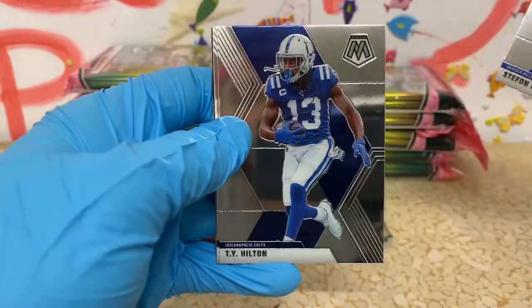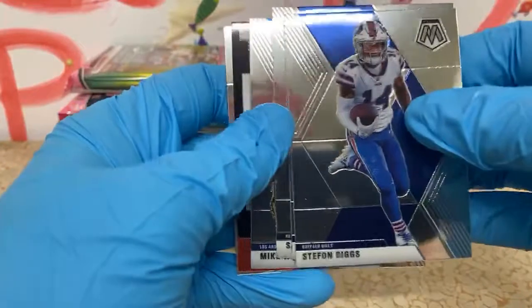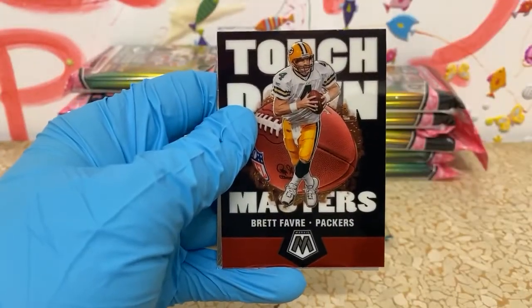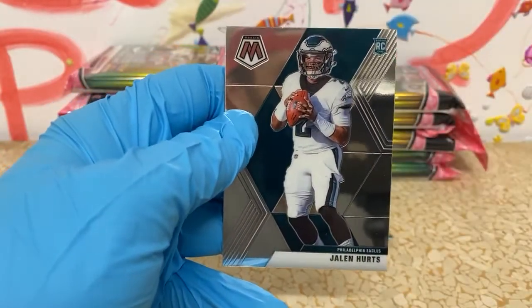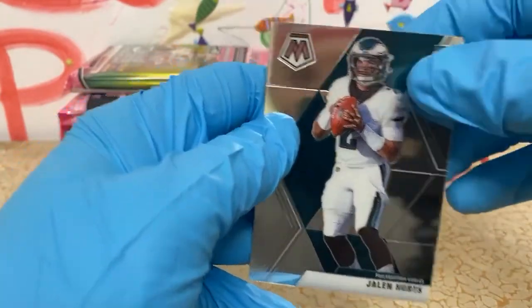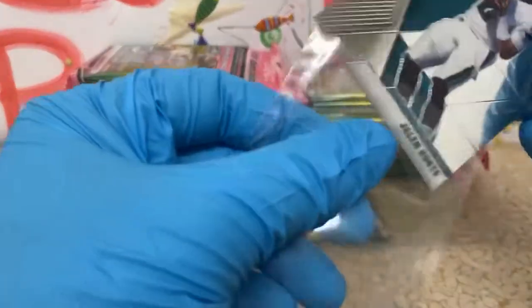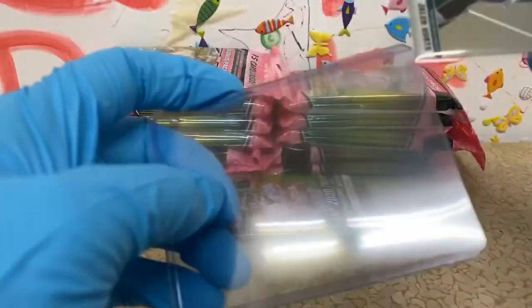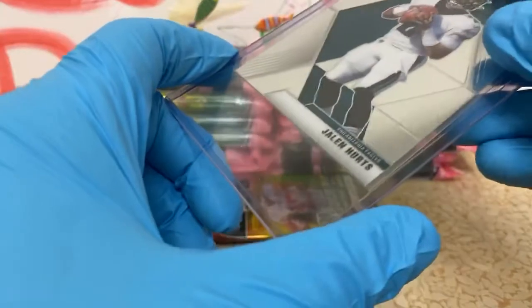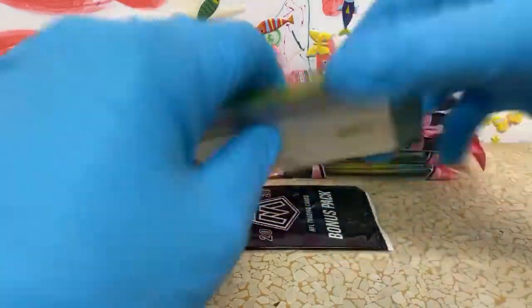Stephon Diggs, T.Y. Hilton, Sam Darnold, Mike Williams. Yeah, Touchdown Masters of Brett Favre for the Packers. And a rookie of Jalen Hurts for the Eagles to start it off. Not too shabby. Yep, Tanner, this is the first pack of the first Cello. We got four base cards, one Touchdown Masters of Brett Favre, and we did get a Jalen Hurts rookie for the Eagles. We'll add that to our little recap stack.